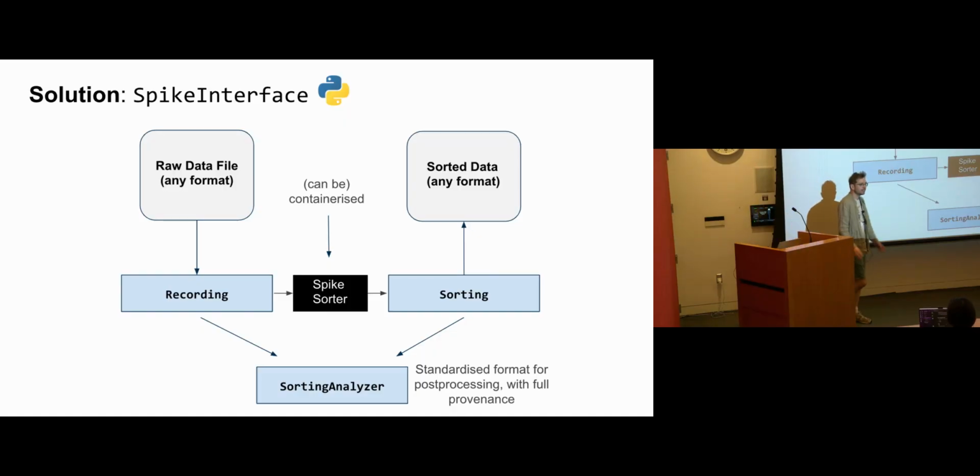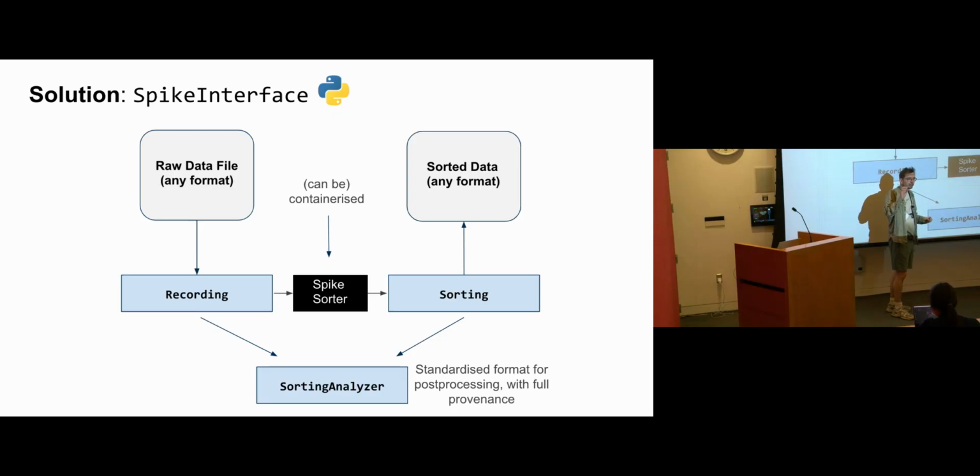So the idea of SpikeInterface is to abstract away all those complications and annoying things about formats. So we hope to try and read in any raw data format. We hope to wrap as many spike sorters as possible. We take this raw format, then we wrangle it into a standardized form, which we can then feed into any of these different spike sorters. That exports a sorting object, and then you can export that to any of those sorting formats, and you can also read in those sorting formats if you find them on some hard drive that's lying around the lab somewhere.